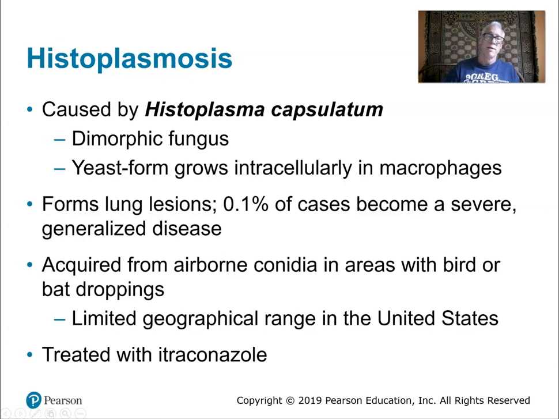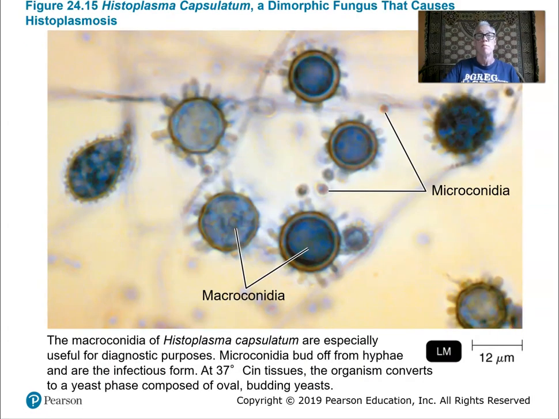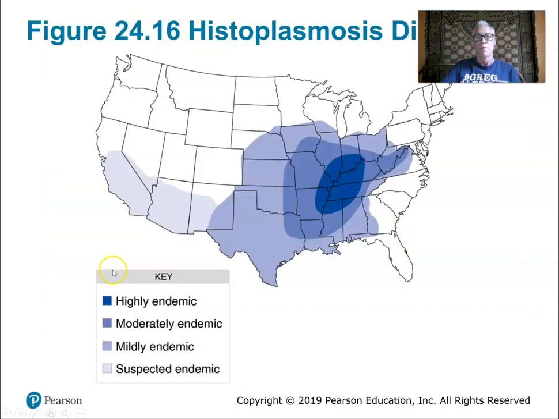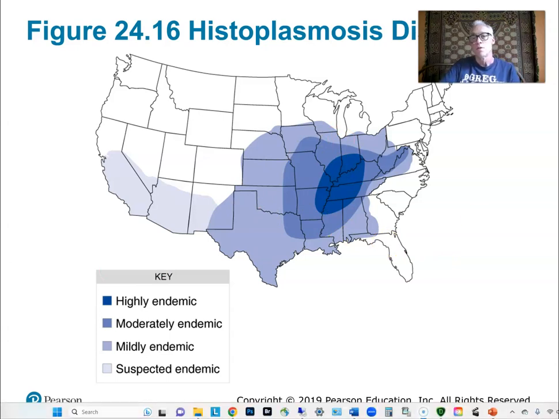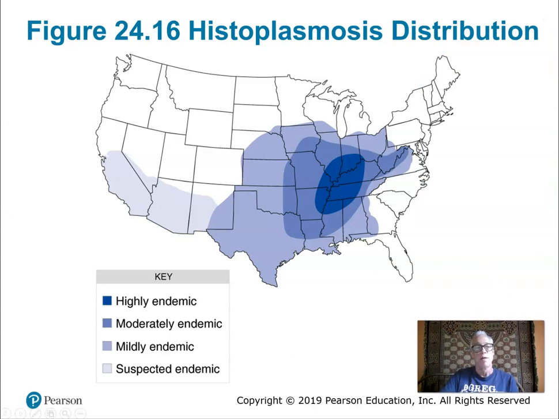Itraconazole is an important drug that's been relatively recently developed. It's one very strong antimycotic that can cross the blood-brain barrier. People with immune compromise have a tremendous problem with fungi because they're so prevalent, and normal healthy immune systems don't get disease from them. But once you're immunocompromised, you have this massive amount of material in the environment that can make you sick. And here's a little range map showing you where histoplasmosis is likely to be experienced.